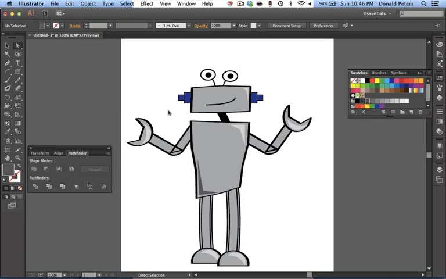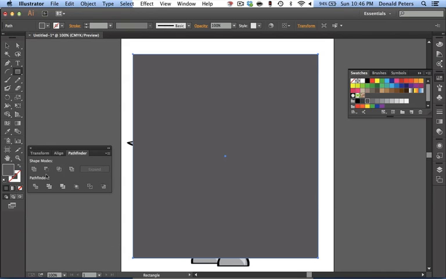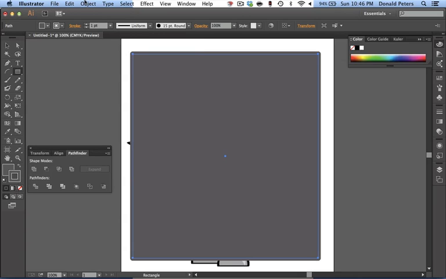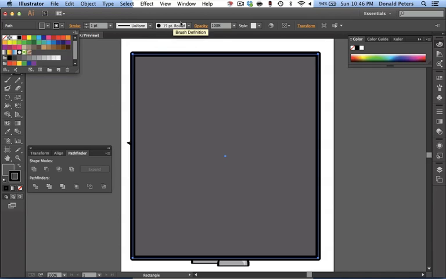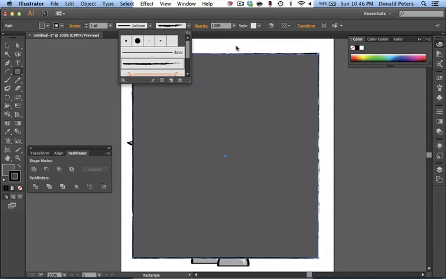And let's see. For the final step, let's do a great big rectangle. Zoom. And let's give that a nice thick stroke. Let's do 15-point rounded. And let's make that stroke something funky, like, oh, the charcoal.